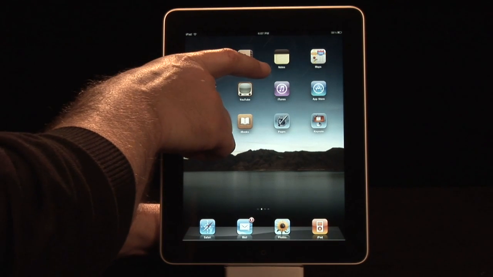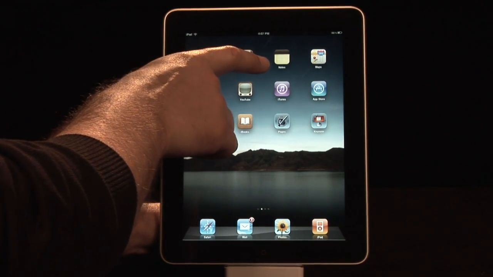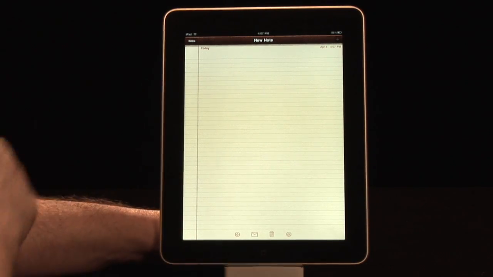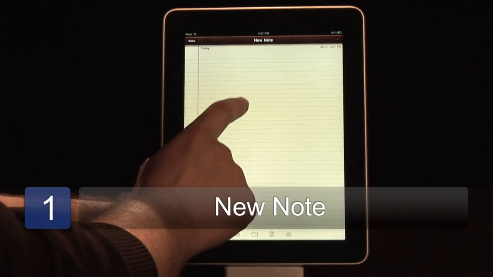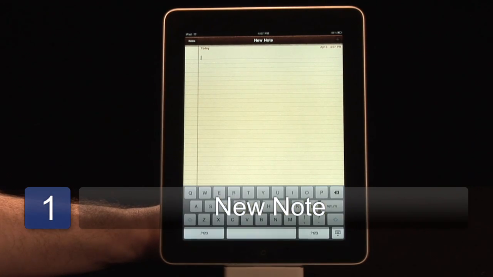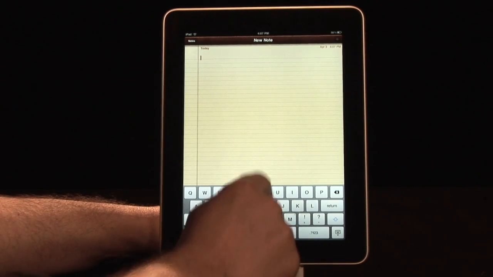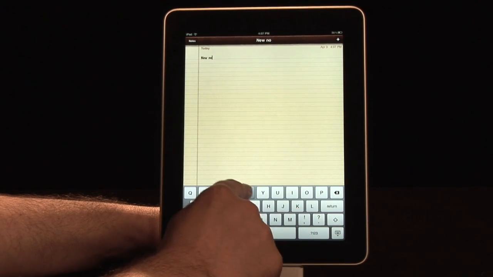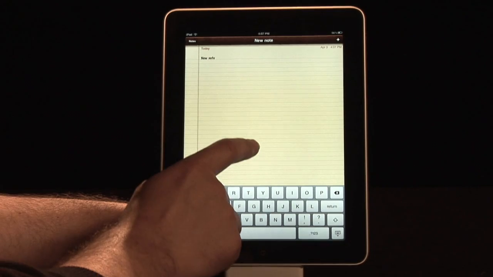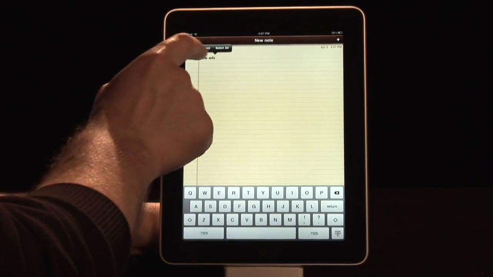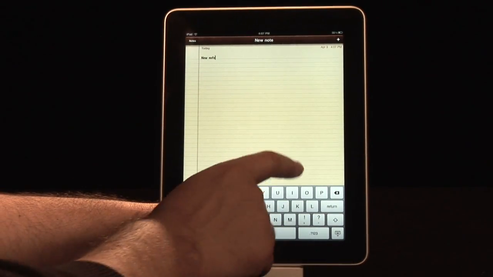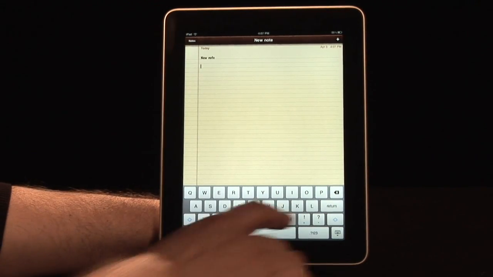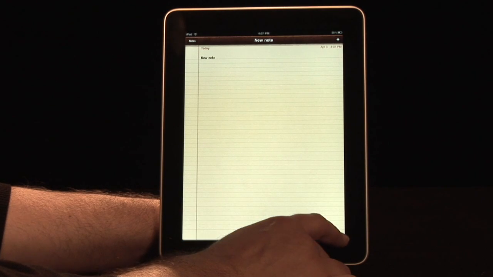We start by launching Notes, which is this icon over here. It looks like a legal pad, also called Notes, comes pre-installed on the iPad. Now, to start a new note, we have it up here ready to go. All we have to do is tap it, and up comes our keyboard. And we're typing in new note, okay? And if we tap it again, we can either get to select all or return here down to get down and place in anything else we want. We can hit this button down in the corner to hide the keyboard.